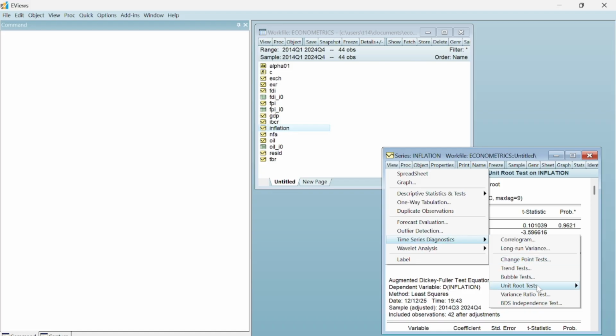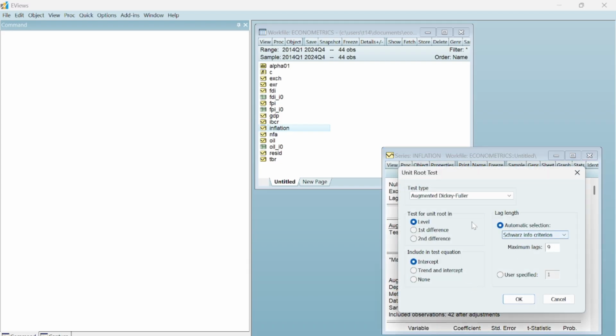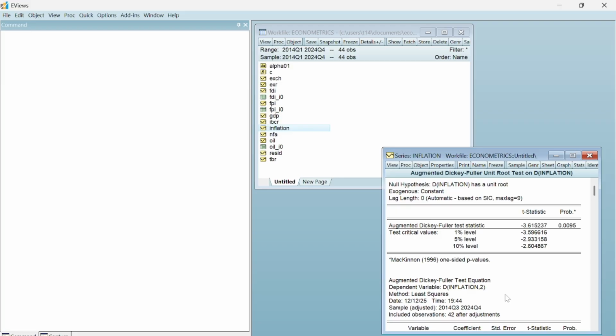So this is, we actually use Nigerian data, to be much more practical. And this is what is telling us that the inflation figure is significant at first differencing, and it is significant at 1%, it is significant at 5%, it is significant at 10%. Yeah, it's also significant at 1%, I think so. So this is what the result says. So I think that would be all for now.